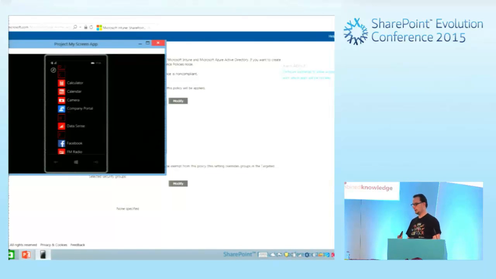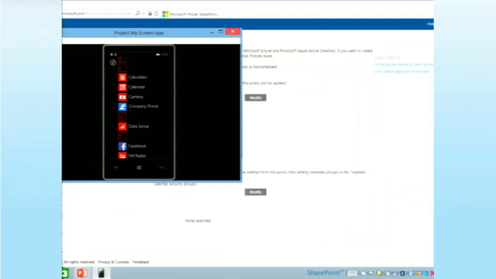But it's only somehow trusting the device for getting access to domain-related sources, like a file server. It's not blocking you from installing apps, or from using the pictures or the camera. By using Intune, you can force policies, for example, that I'm not allowed to install the Facebook app on the corporate phone.